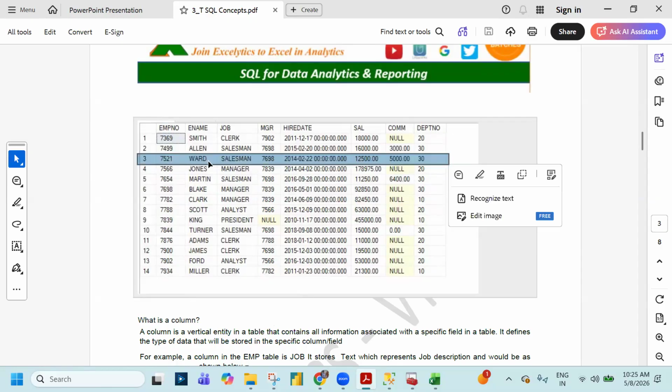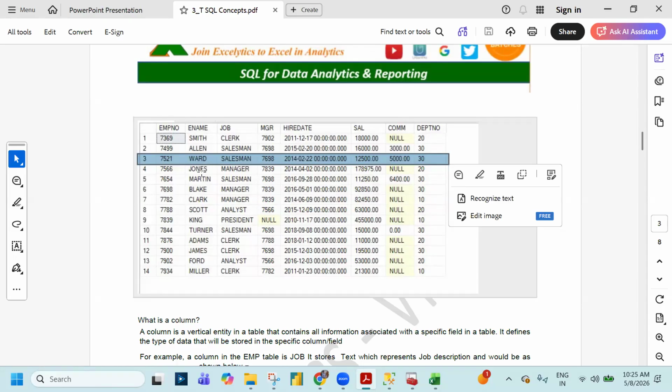The horizontal entity, we call it a record. One record contains the data belonging to one person or one employee. Vertical ones are columns, horizontal ones are rows in Excel. Same thing, vertical ones are fields, horizontal ones are records in SQL.